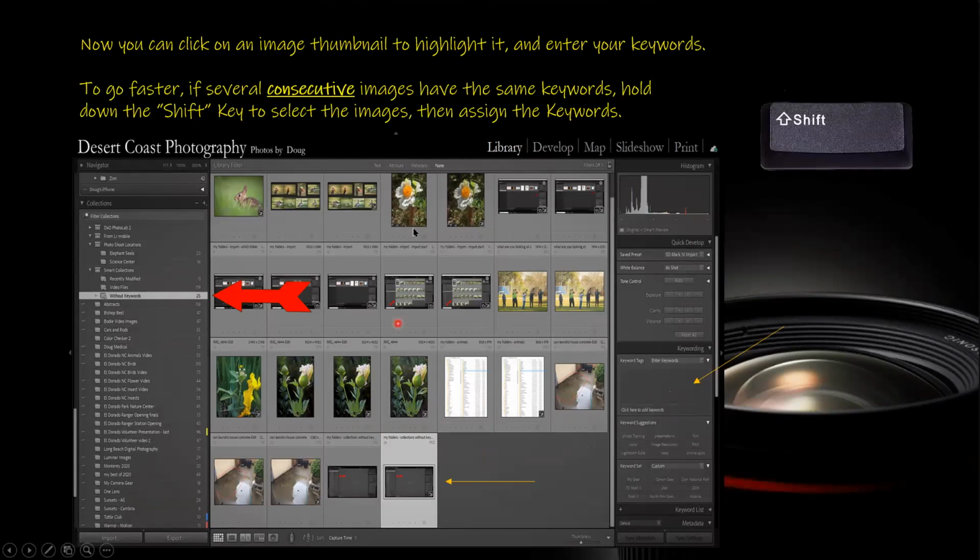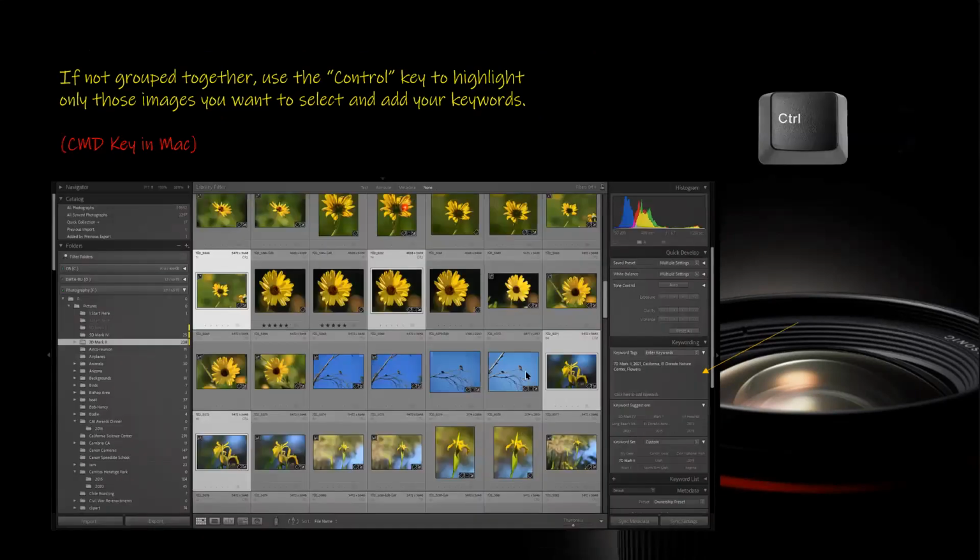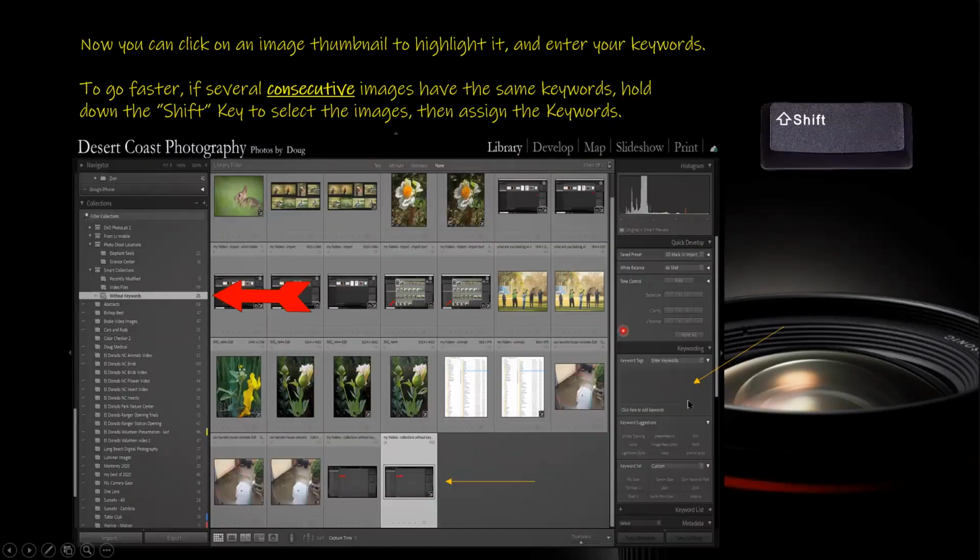To make it faster, if say these two were going to have the same keywords, these would not, all I have to do is hold down the Command key, I believe it is on Apple, and hold down the Shift key on Windows, and then you can bring them right in.